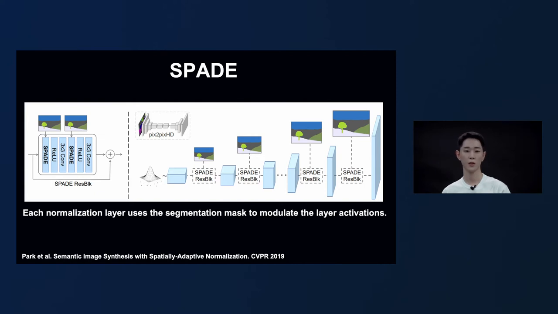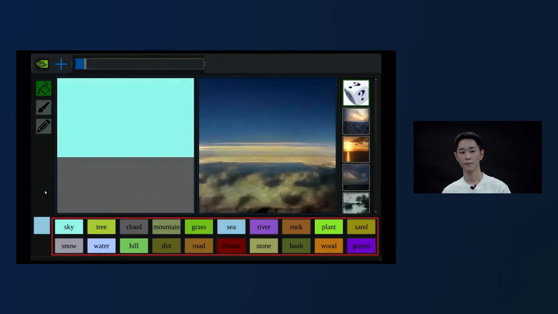The picture on the right is a schematic diagram of the structure of the Spade generator. The biggest difference from the existing Pix2Pix HD model shown above is not putting the label map in front of the generator. It means that every layer of the decoder part is put as an input, and the label map entered as an input for each intermediate layer is used as the generator to translate through the Spade res block. The Spade res block is composed of two Spade blocks, convolution and the activation described earlier.